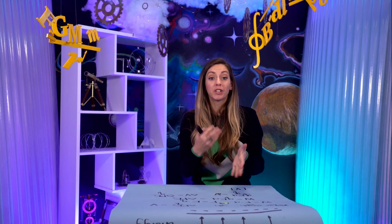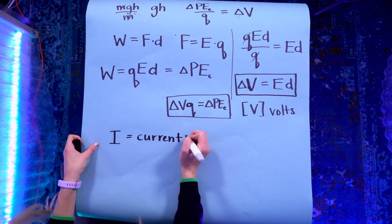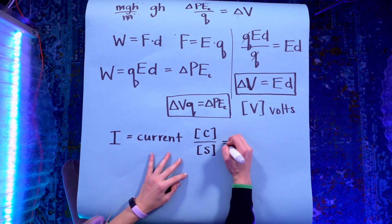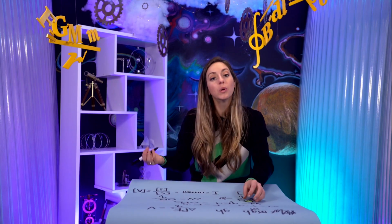So our next tool, current. As we said, current is the rate of charges per second. So we actually use the symbol I for current. And it is in units of coulombs per second because it's charge per time. But this is also called an ampere or an amp. So 1 ampere is 1 coulomb per second.